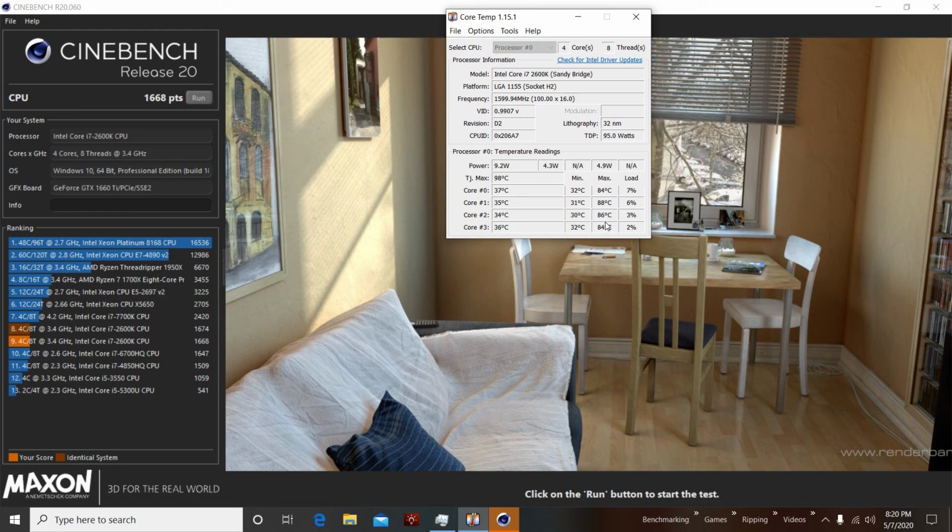Over here, you'll see that the maximum temperature we're seeing was about 88 degrees on the hottest core. Now keep in mind, this was with the CPU at 100% for at least 2 minutes or so while it did this video decoding test. These are probably roughly the same temperatures that you would see doing something like hardcore gaming, maybe ripping DVD, Blu-ray, 4K video, something to that effect, maybe doing your own video encoding, and so forth.